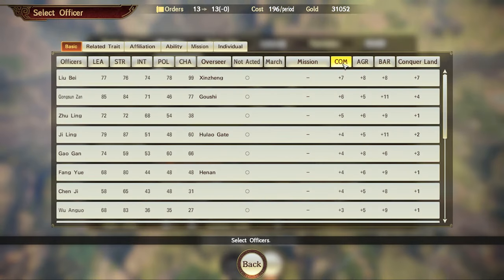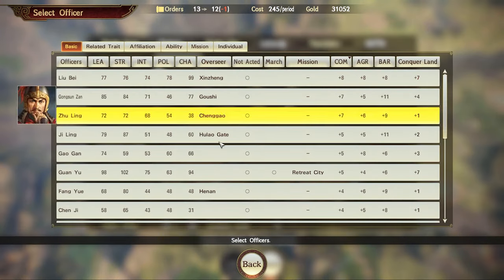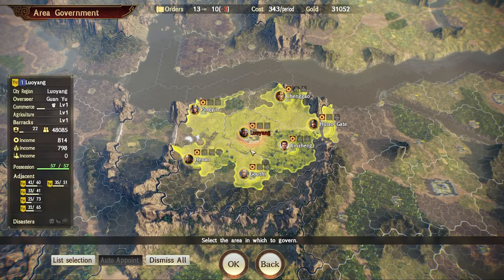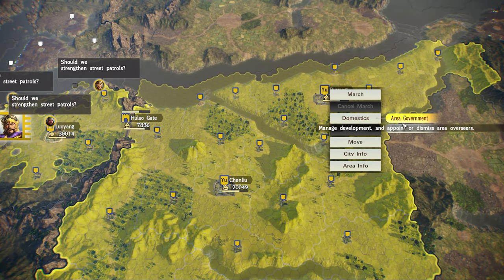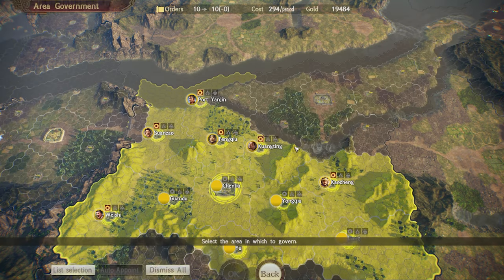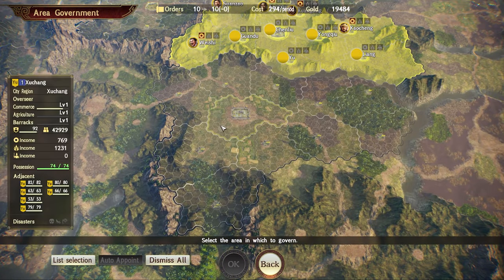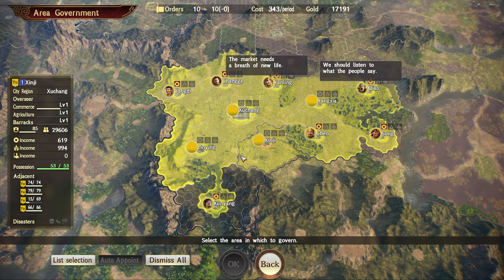Let's set up the rest of this area. I still don't think I've lost a unit yet. And we need to check these areas too. Okay, that one's good. Domestic area government. There's three missing here. So we're going to need to send back, or five missing there. We'll need to send back a few guys there. And then let's check out here. There's about four missing there.